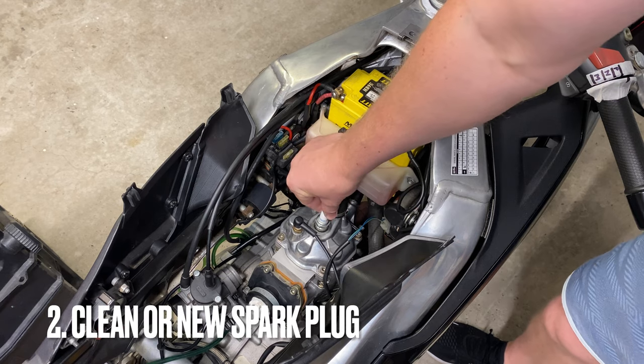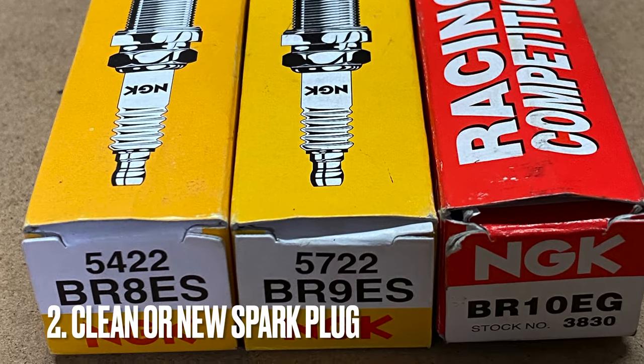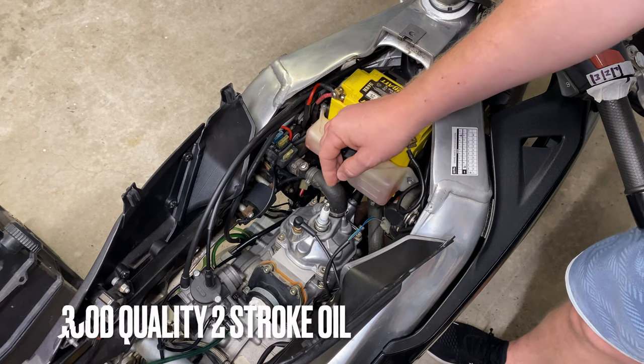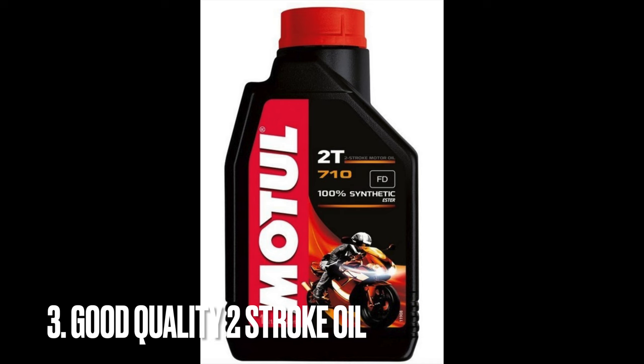Point number two, I suggest using a clean or a brand new spark plug. I found that the 9 works best for me in my riding conditions on the busy roads of Sydney, Australia. Point number three, ensure you're using a suitable 2-stroke oil and continue to use it. I'm using Motul 710. My top end rebuild series shows this.